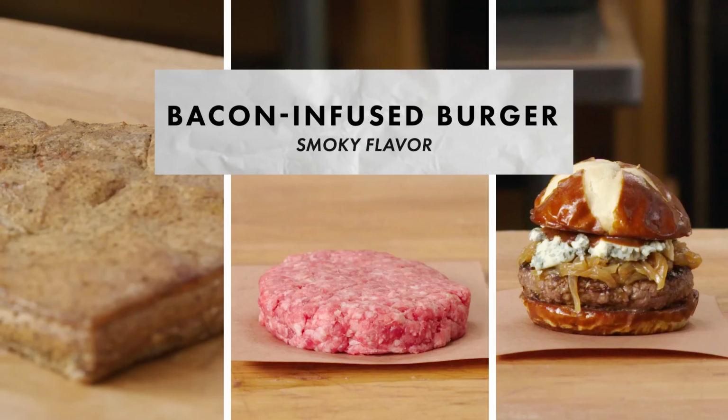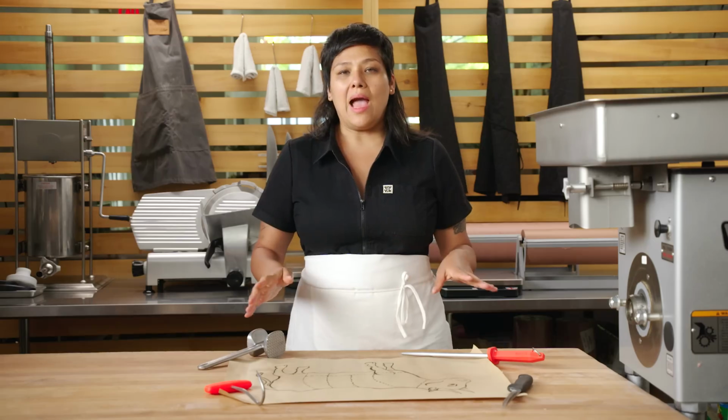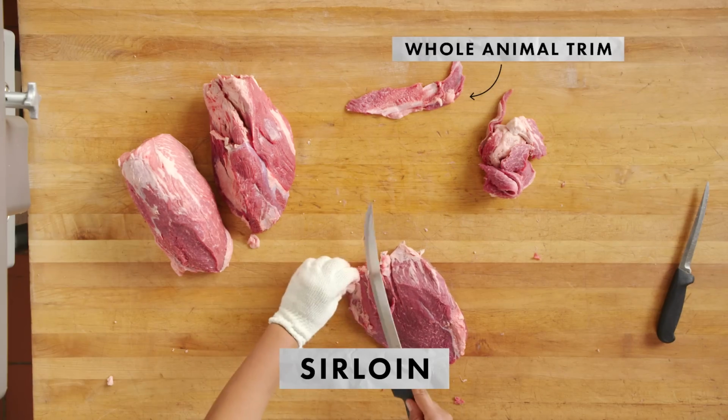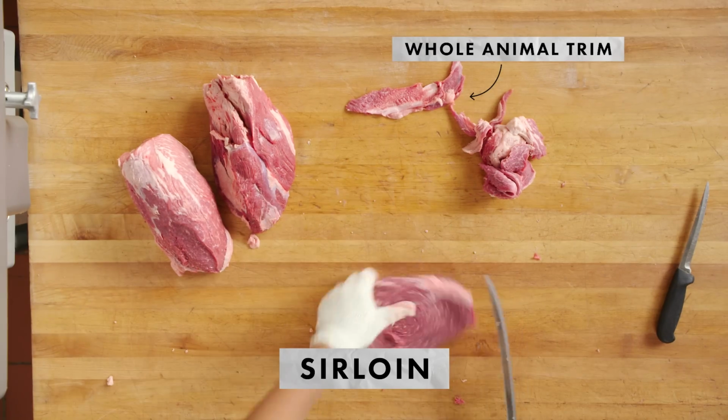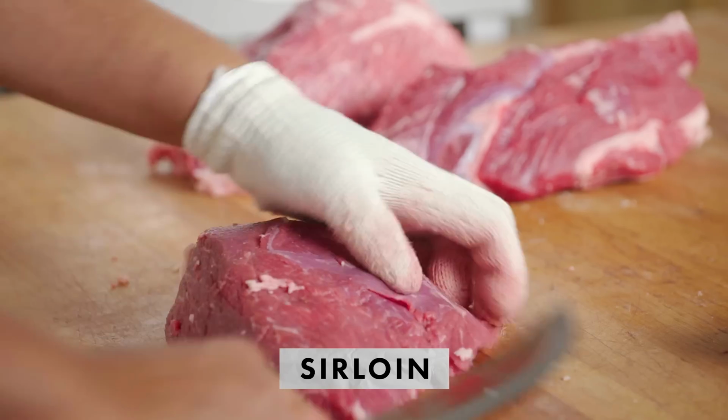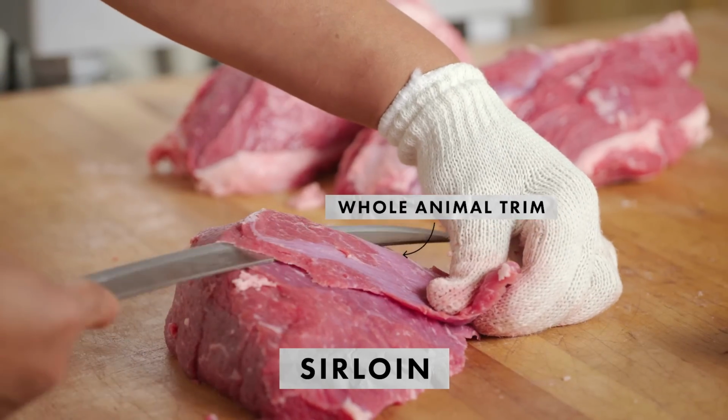The next burger we're going to make is our bacon burger. Our bacon burgers are made with whole animal trim. We're using the leftover pieces from the whole animal. We like to beautify these cuts of meat before we put them into the case, and those pieces are what we're accumulating, and that's what we save to blend with the bacon to make a bacon burger.